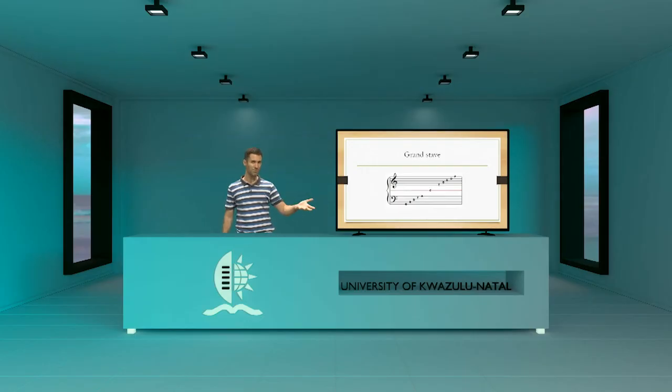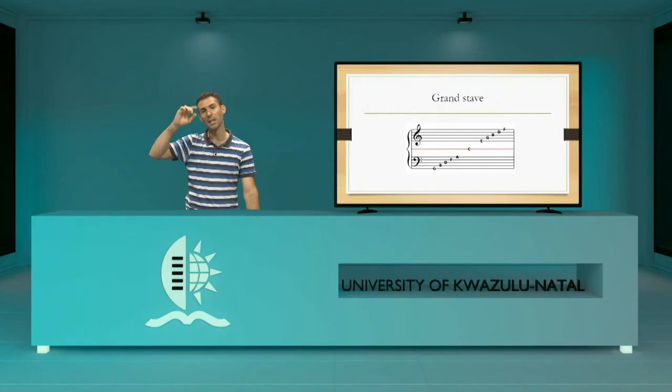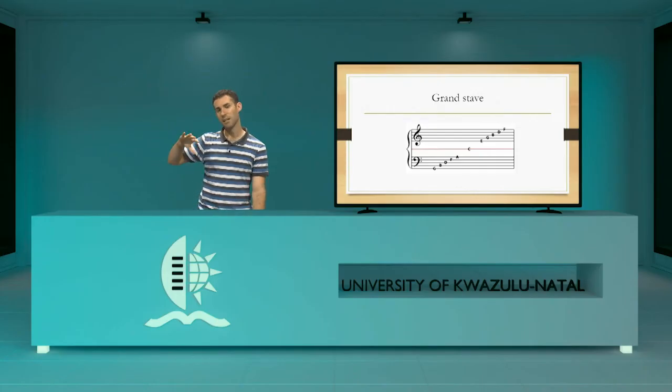Remember, bass clef is for things that are low. Treble is a word for little boys who can sing high. So a boy that can sing high is called a treble rather than a soprano. Usually we call women who can sing up high sopranos. There is something called a soprano clef, but you don't need to learn about that. The treble clef is another word for boys who can sing high.